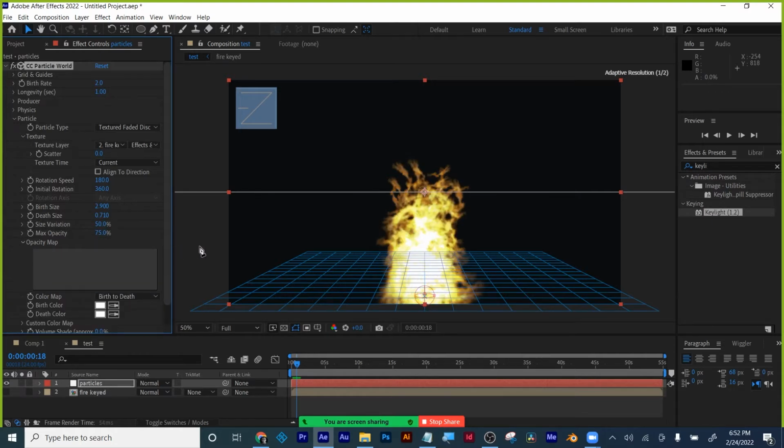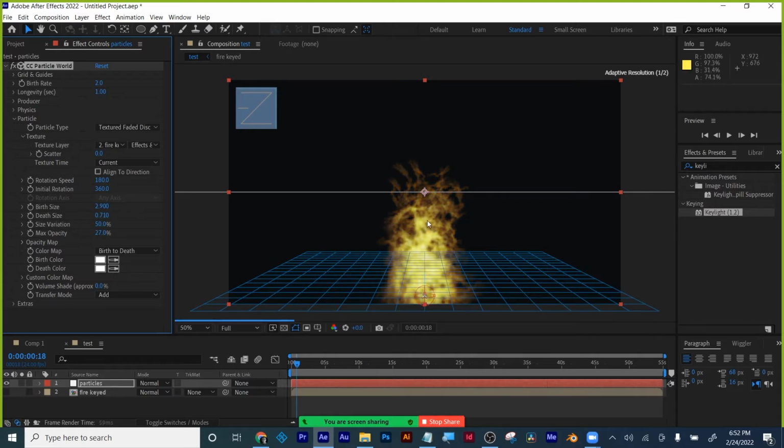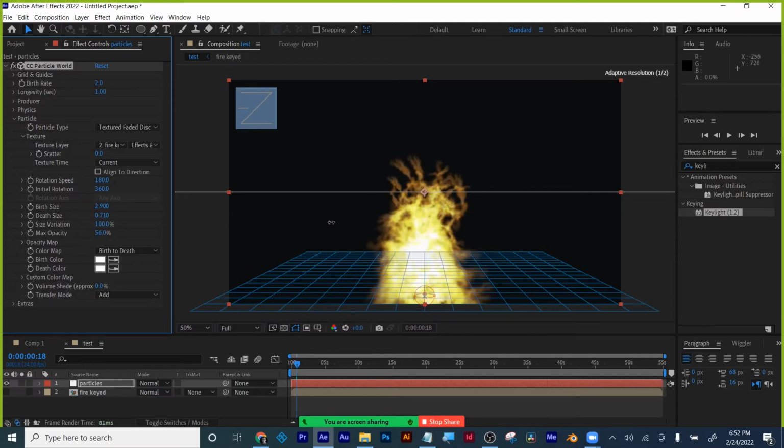they're not going to fade on or off. So I'm going to fill in my opacity map like that. Now for my maximum opacity, it'll change how bright that add blending mode is getting. So that's one way of controlling the brightness. Size variation, we'll do 100%.